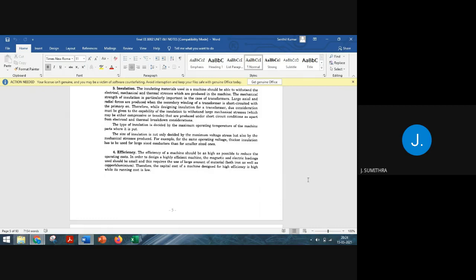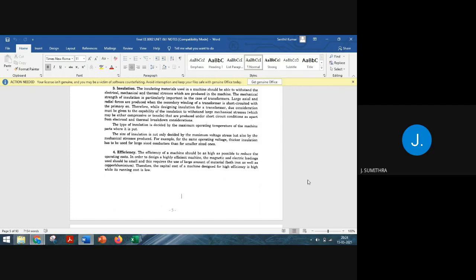In order to design a highly efficient machine, we should design certain values, certain parameters inside the circuit, so that the magnetic and electric loadings. What do we mean by magnetic and electric loading? I'll be explaining that in later sessions. Right now, you need to know two important loadings which frequently play a major role in design: the magnetic and electric loading. In order to design a machine with higher efficiency, it is enough to design the magnetic and electric loadings with very small values so that the efficiency can be achieved at a higher rate.